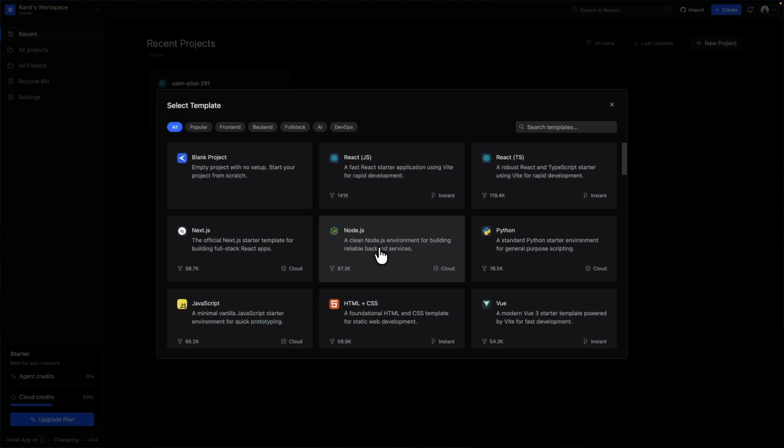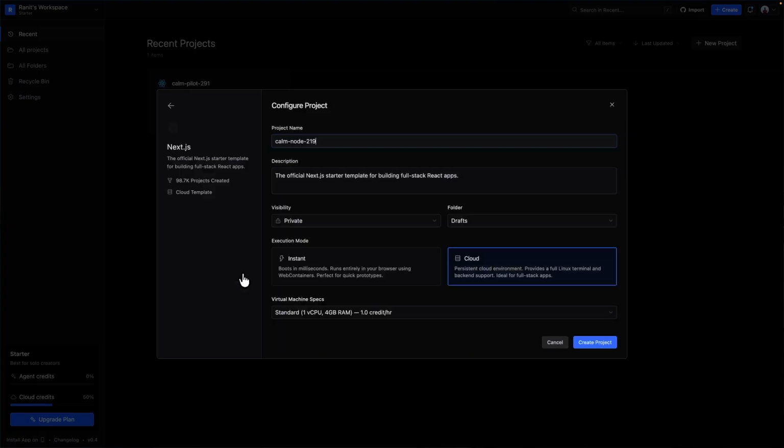Let's get back to the cloud runtime and see what it's about. There is one other option for execution, that is cloud. Why would you want to use it? For frameworks that require native binaries like Next.js, or frameworks that do not involve Node.js, or involve other languages and runtimes, you have to use cloud mode, because it will give you full cloud resources to provision your project.